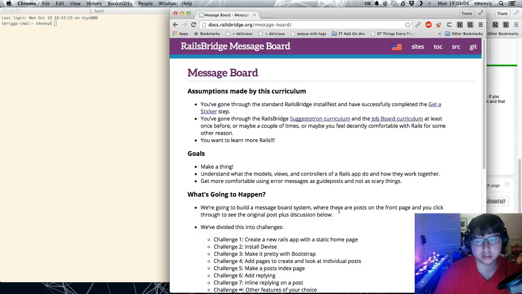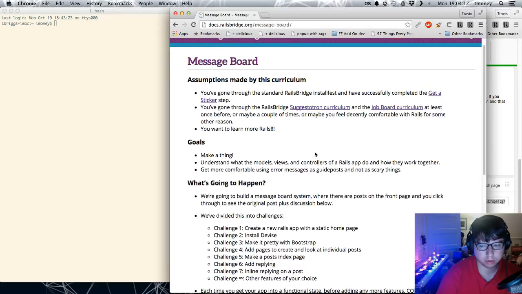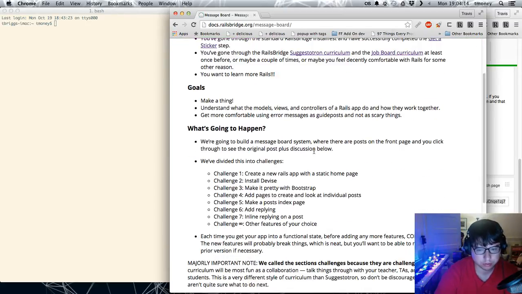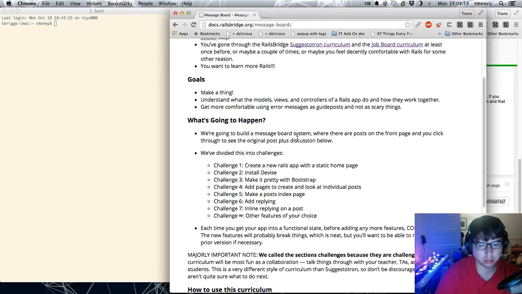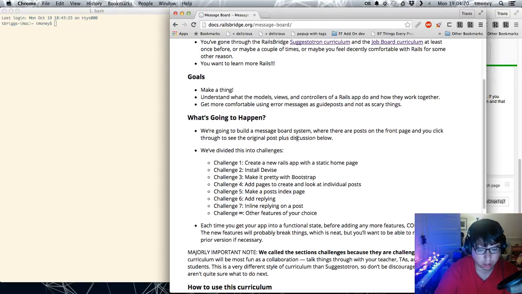We've done the job board, and you want to learn more Rails. Okay, so we're going to commit to Git every time we get a functional working app for every state we get.